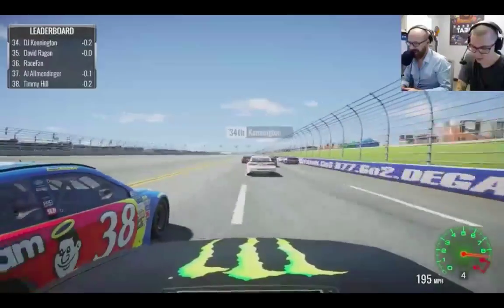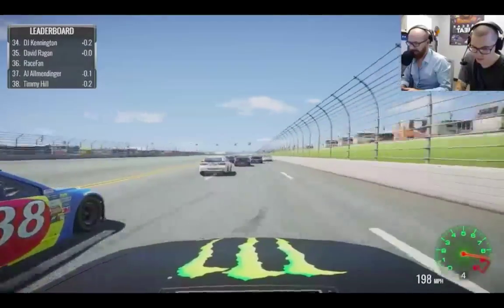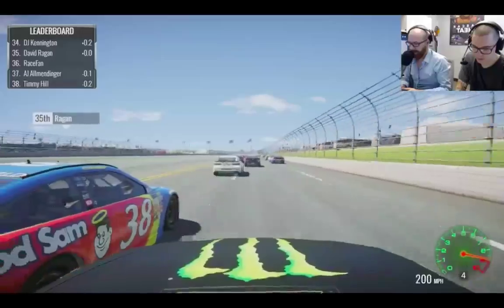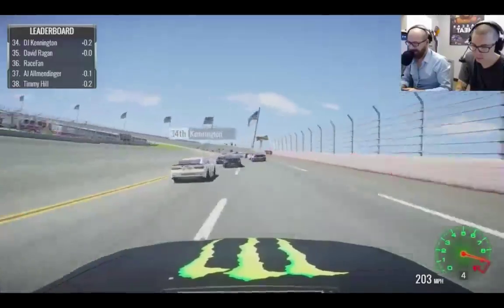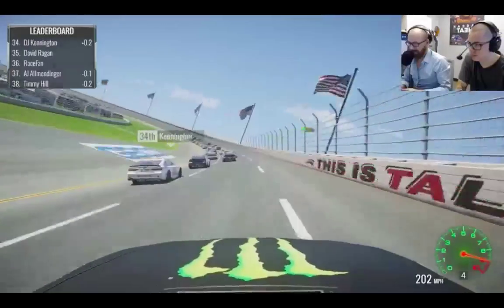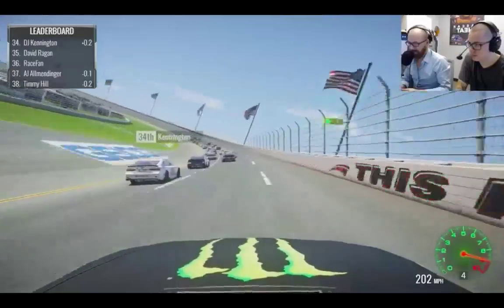All right, let's try to side draft the 38. Oh, man. Put down there on that door. There we go, on the 38 like that, and then get away from him. Nope, didn't work for us at all.